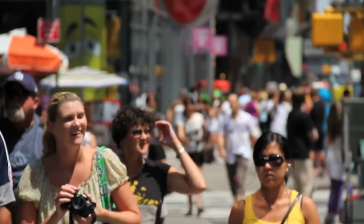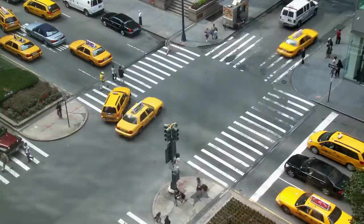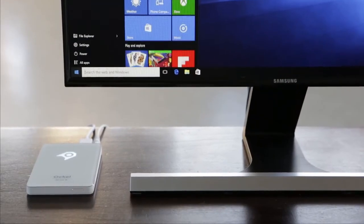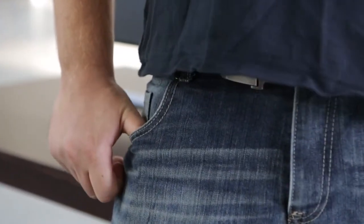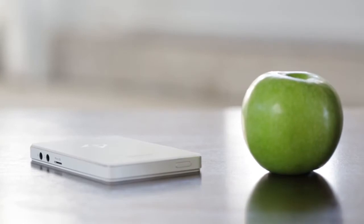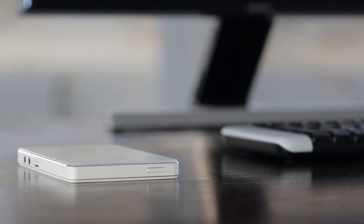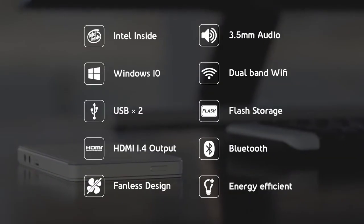Everyone is connected 24/7 nowadays. The amount of media we consume is incredible. Here at Acol, we realize there is a huge desire and need to make technology even more portable. That's why we are creating the first PC that fits into your pocket without giving in on performance. The size of our pocket PC is close to smartphones such as iPhone 6 or Samsung Galaxy S6. It weighs only 120 grams or 4.2 ounces, which isn't more than a couple of slices of bread. You hardly realize you're carrying a complete computer with you.